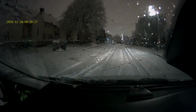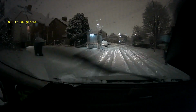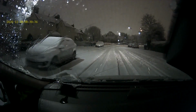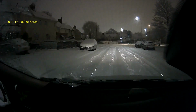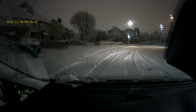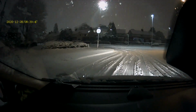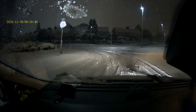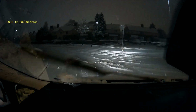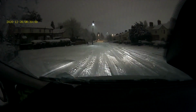One pedestrian in the road. I'm going to turn left at the end of this road. So I'm using engine braking, coming off the gas. Under normal driving I wouldn't be using the brakes unless I had to. I've got a tiny bit of brake here. Again, trying not to stop, looking to my right and left, all clear. Looking both ways because people can't necessarily see that this is a mini roundabout with it being covered in snow again.